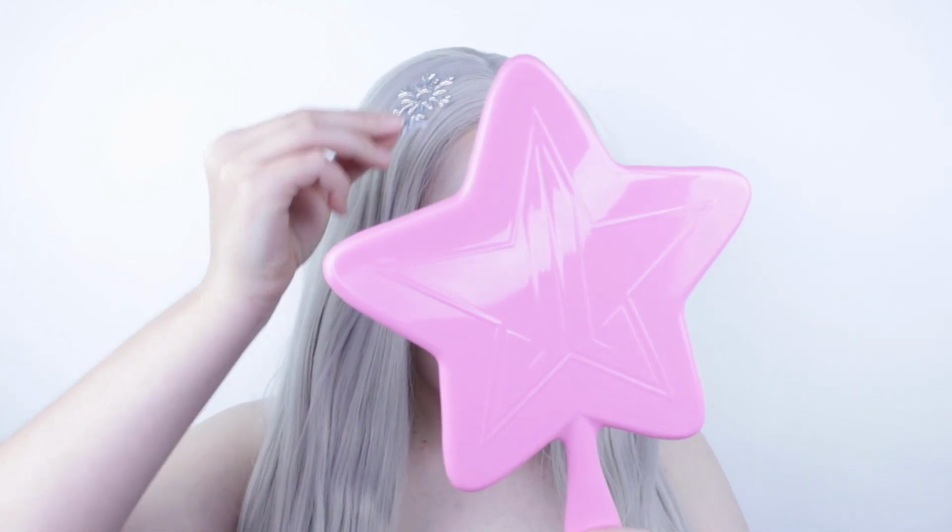Okay, so I got all these stickers from Michaels. What I'm going to be doing is just placing them on the wig. Now, obviously, if you only have like a $2,000 wig, don't do this because it's going to get a little bit sticky. But I'm just going to start placing this all over the wig to add a very cool Ice Queen effect. I mean, hopefully it's cool. We'll see.